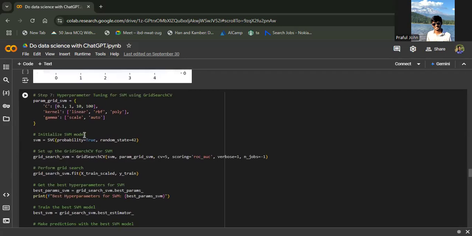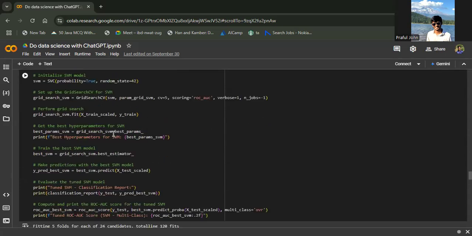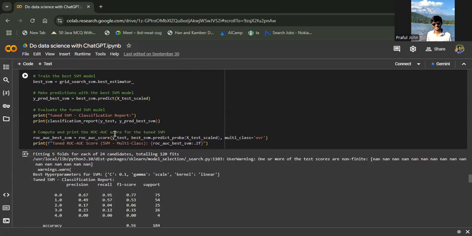And now we'll go to hyperparameter tuning for SVM using grid search CV. So we'll try to initialize the SVM model. So as I mentioned prior, this is completely done by ChatGPT.